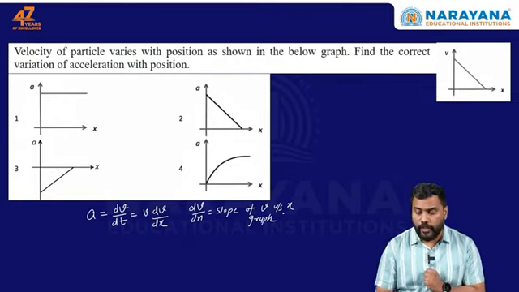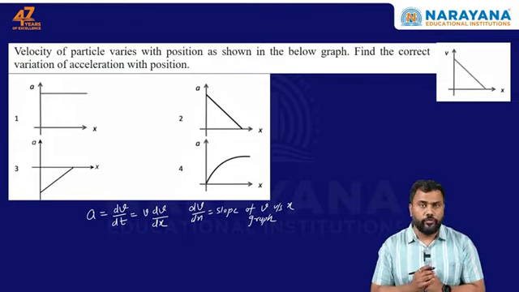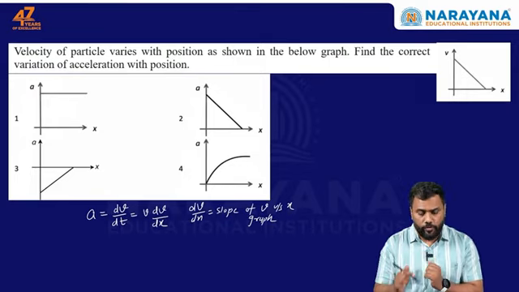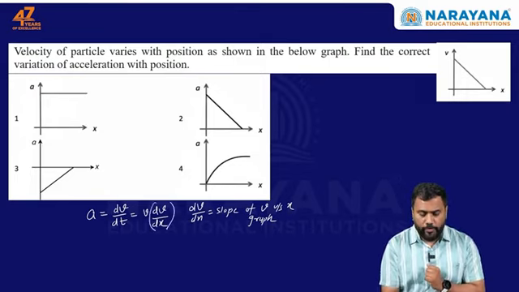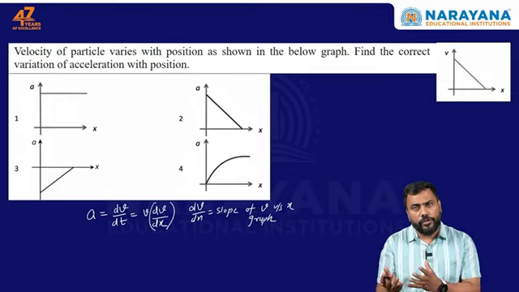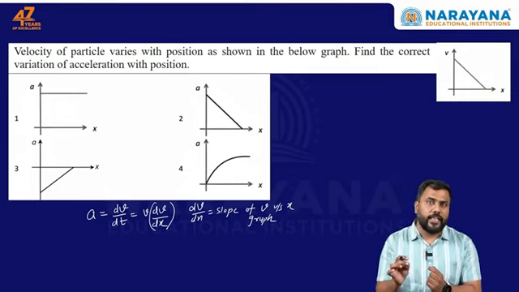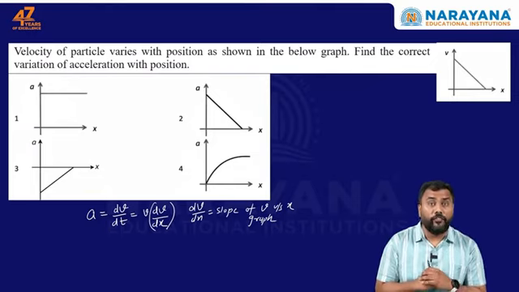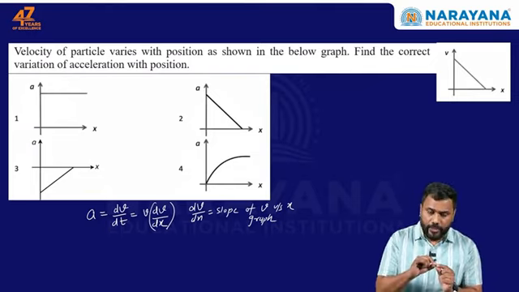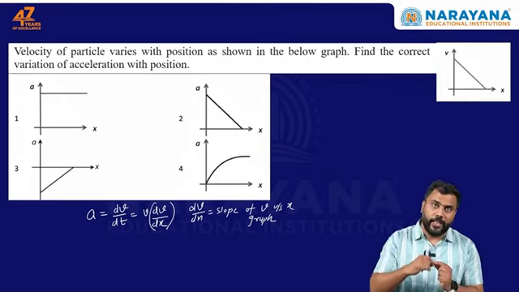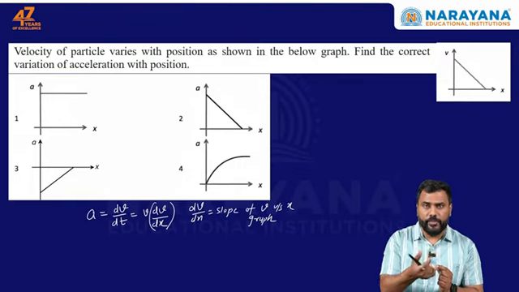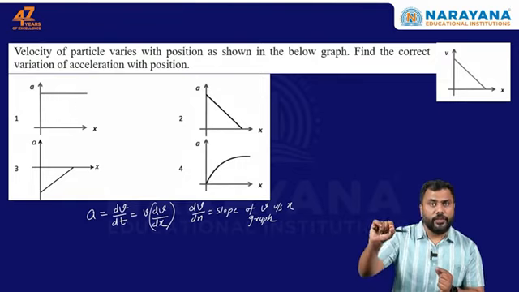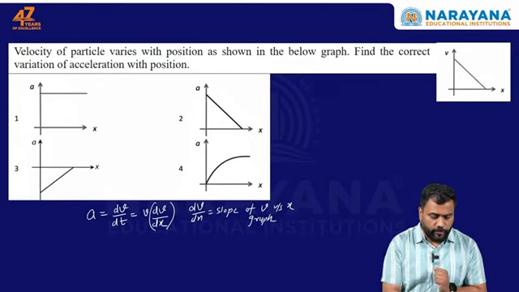The velocity versus position graph which is available to us has a constant and negative slope. Because the slope is constant and negative, v multiplied with a constant and negative number will be just similar to the velocity position graph, but because of the negative sign in the slope, it will convert to negative acceleration. So, if I look at the acceleration versus position graphs, the acceleration which is negative is only available in option 3. When velocity is high, acceleration is also negative with high magnitude, and when velocity becomes 0, acceleration is also becoming 0. So, the best possible answer of this question is option 3.